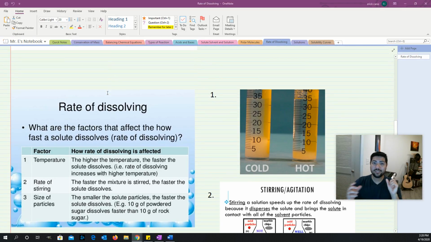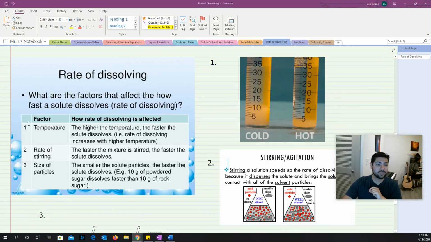First off, if you don't know what dissolving is, it's when you put a substance into a liquid and then it dissolves. Then it kind of blends in with that liquid, right? Like when you put Kool-Aid into water, it dissolves into the water. Okay, se disuelve. Now, there are 3 factors affecting the rate of dissolving.